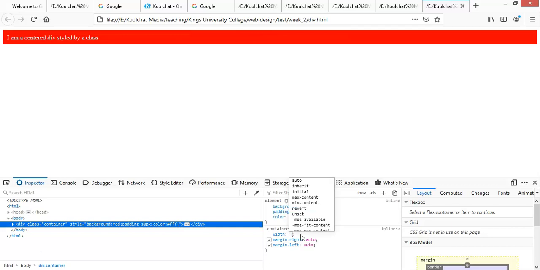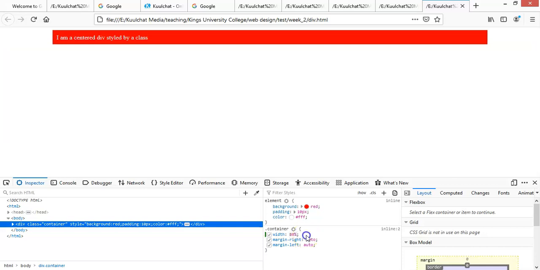So you see, without a width, it's taking the entire boundary. If I give it a percentage of maybe 80%, you can see that it has been centered. We have space here, we have space here. Now if I change the 80%, we can see that it will change. So you adjust the width to your satisfaction of how you want your page to be and the position of that div. So this has been centered in the middle. Most web designers use those divs. If you download a template and you see a container, it's just a centered div with that width. So you can also adjust the width as you want it.